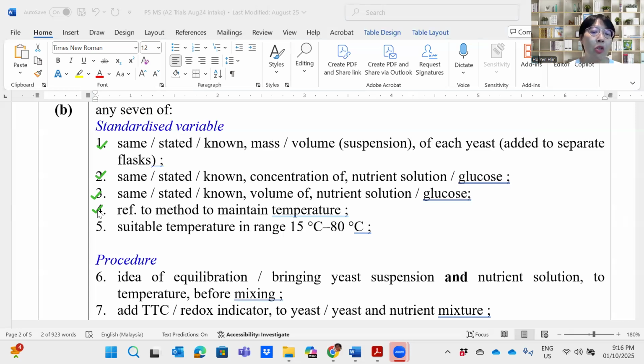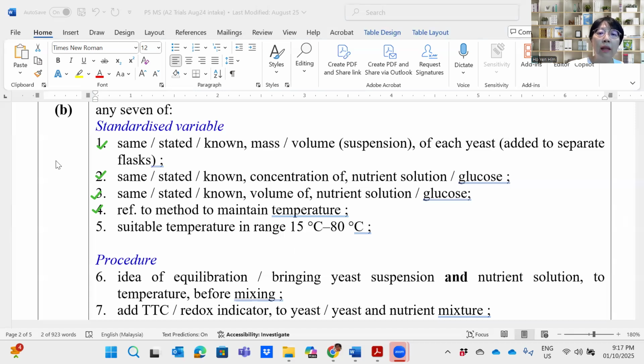So maintain the temperature at the optimum temperature, which can be any temperature between 15 to 80. Right? Because we do not know the yeast optimum temperature, it is not our body and not 37 degrees Celsius, not human. So it can be 25, 35, 40, 45, you don't know. So the safest is below 40, and 25 can, 30 can, 35, any number in this range. So use a thermostatic controlled water bath to maintain this temperature.